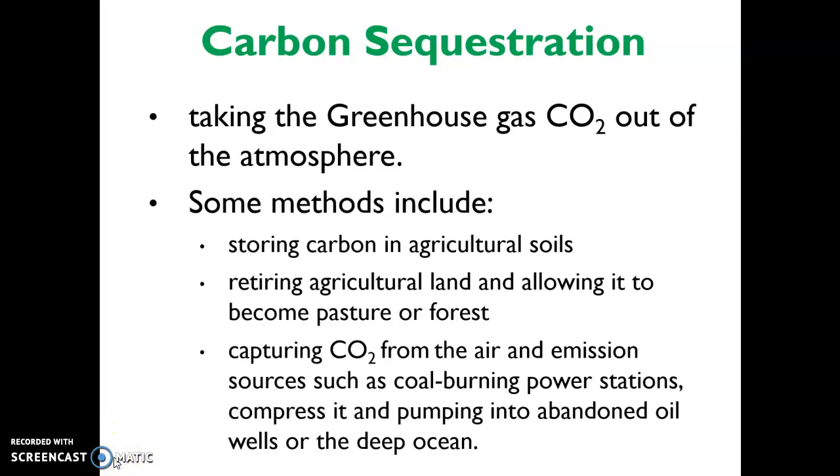So the next concept for carbon sequestration is to take the CO2 out of the air and from other emission sources, such as directly from a coal burning power station, from the smokestack, so it never gets into the air, taking that CO2, compressing it, and pumping it into something like an abandoned oil well or the deep ocean. And of course, that could have its own side effects.